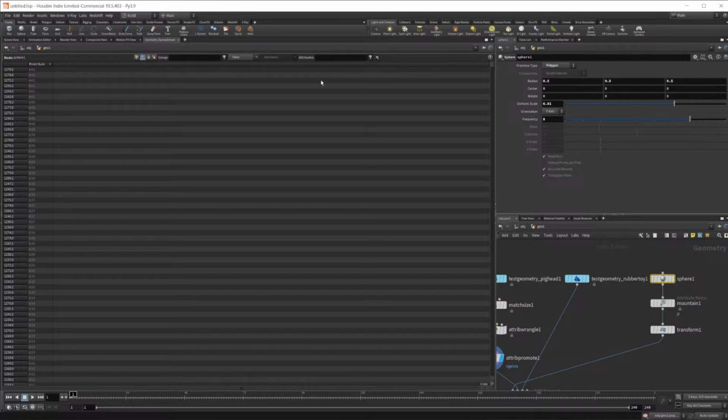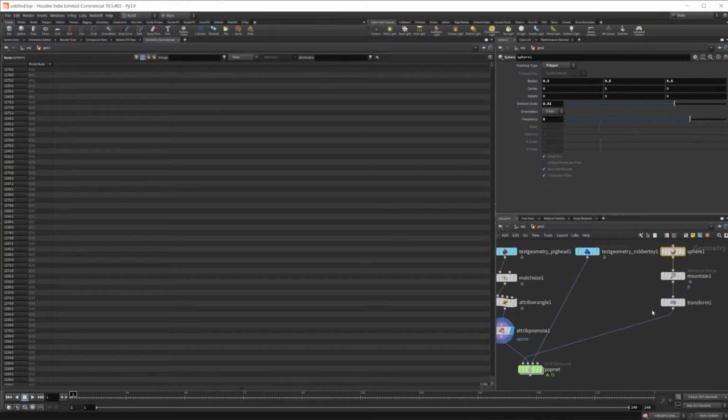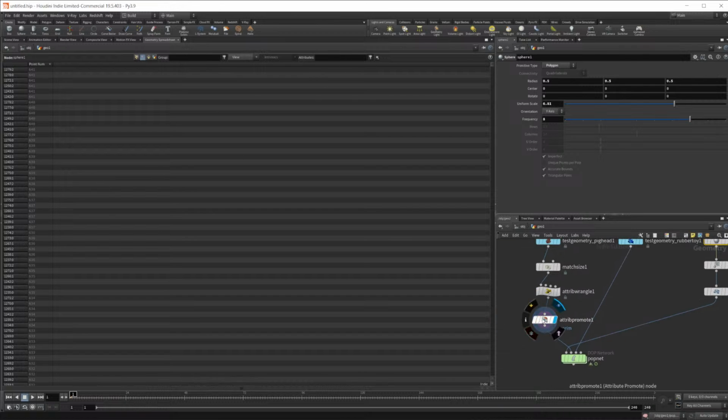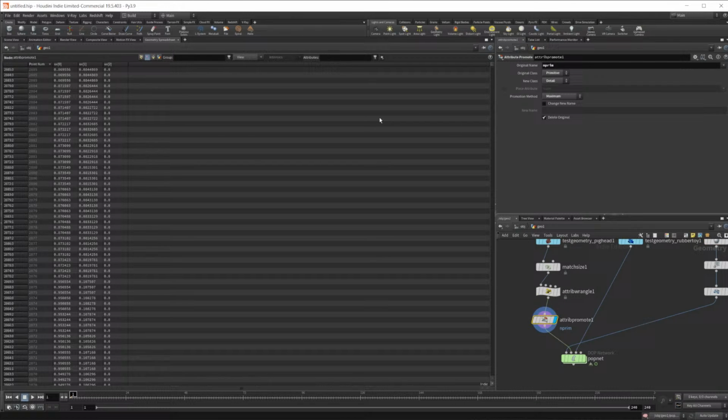I don't know what is going on here. It still doesn't make any sense why this would not be promoting. So it's still not giving me my number of primitives.